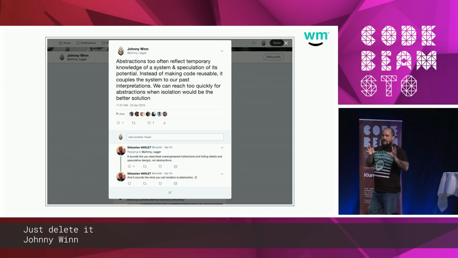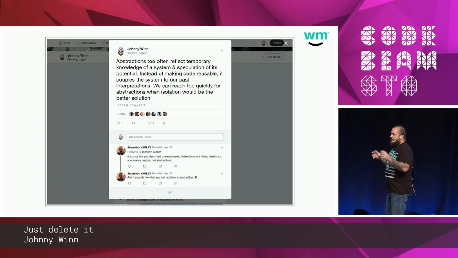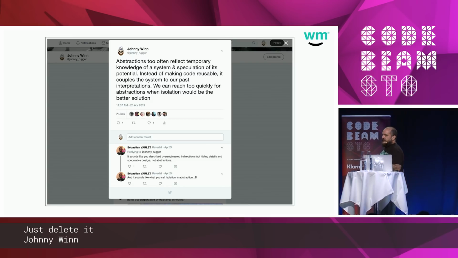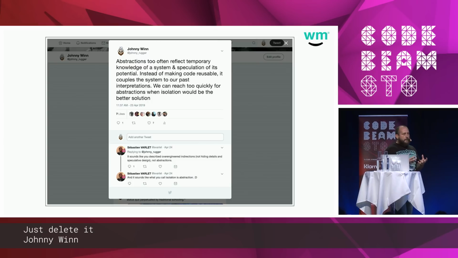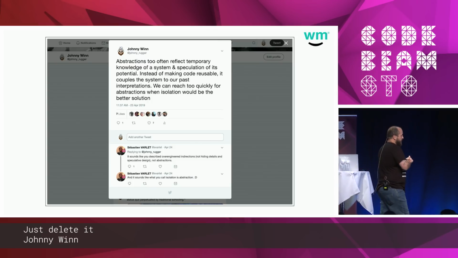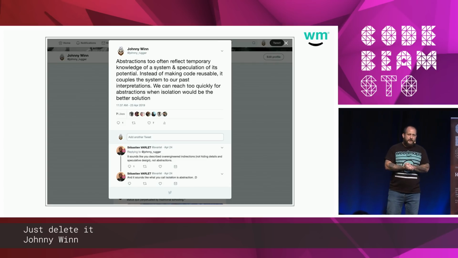And we are so focused on the code abstraction that we forget that that's not really what abstraction is. If we thought of it more as isolation, and isolating business logic and understanding and business knowledge, then we could build better abstractions. Of course, Sebastian let me know that basically I was talking about overcomplicated engineering and that really what I was describing was abstraction.